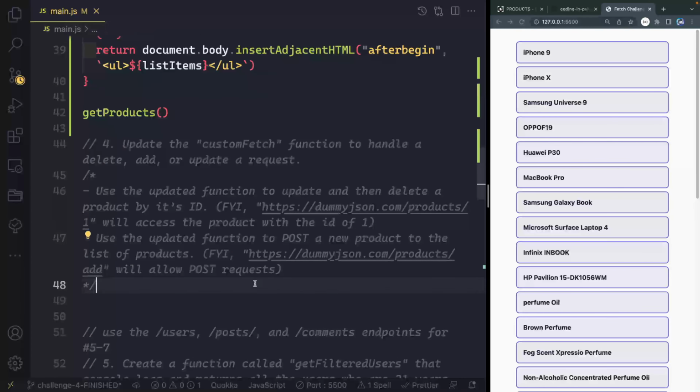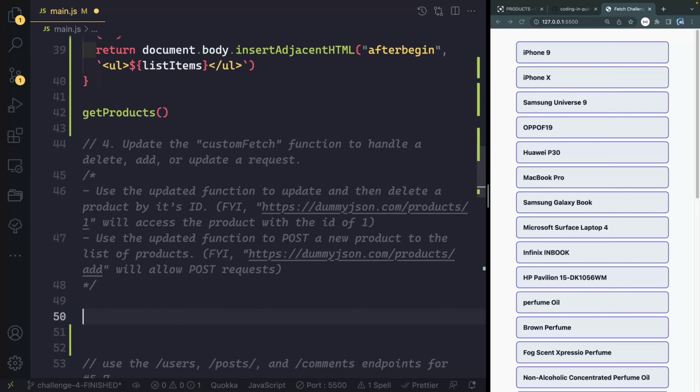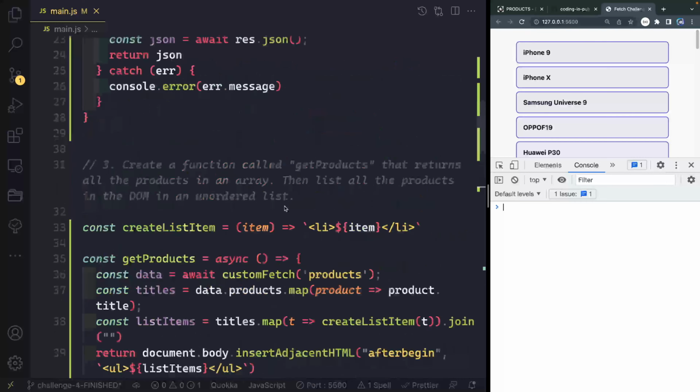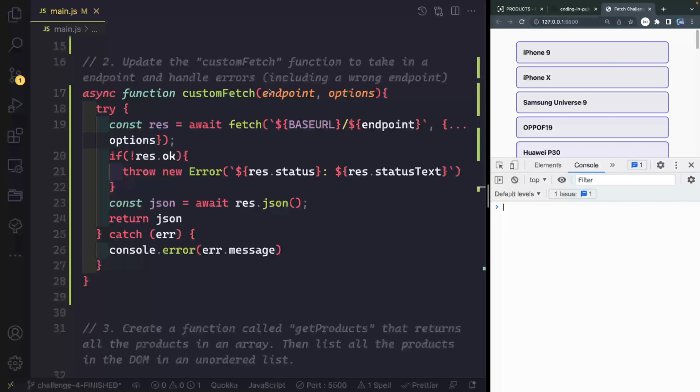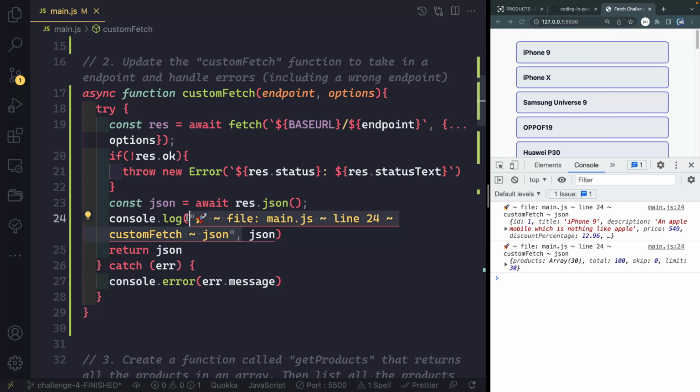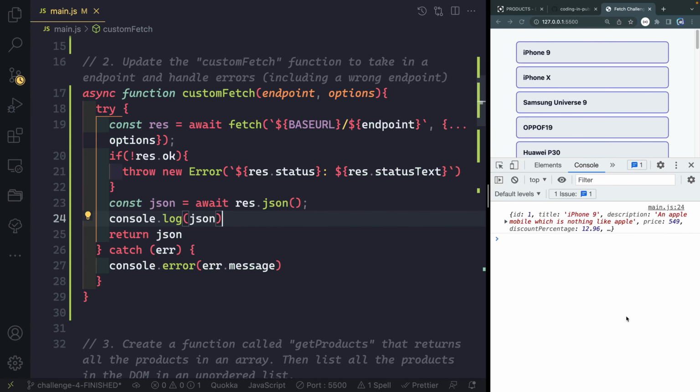All right, so I'll come in here and I should get some kind of response back. So let's do custom fetch, and in this case, I guess I want products. Let's start with deleting. All right, so we'll say products/1. And you can see here that this should allow me to delete the first one. And when I do that, I should get back some kind of console log here, assuming that I didn't delete my console log, which I probably did. Custom fetch res. Okay, so let's grab this right here and make sure that this is, I'll just delete all this. All right, like that.